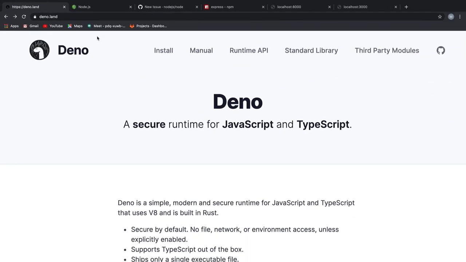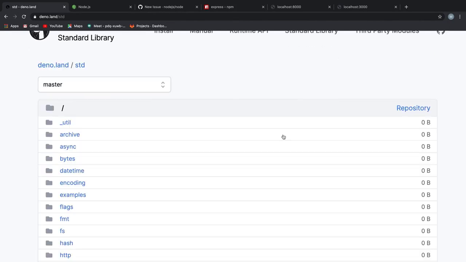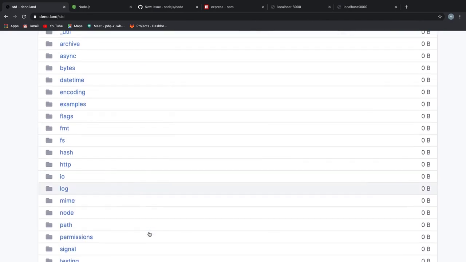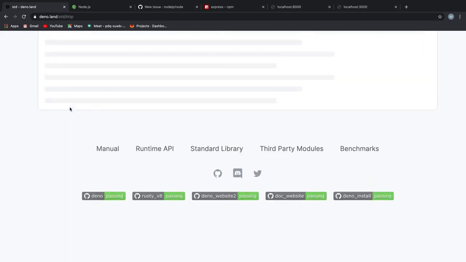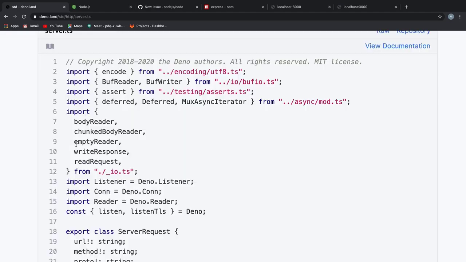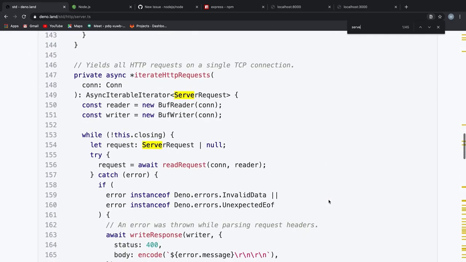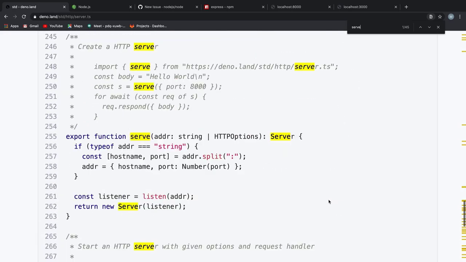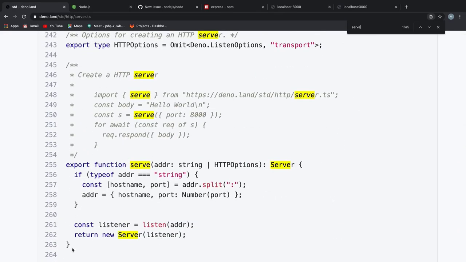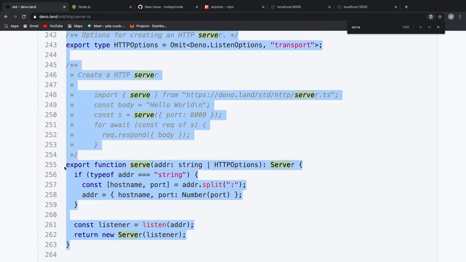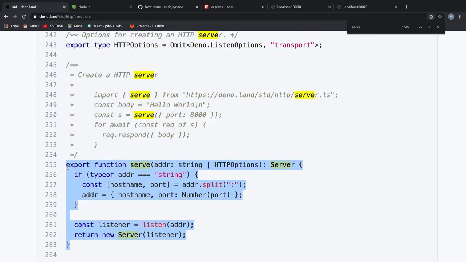Once you are in Deno's official website, deno.land, just click on the standard library section on the top. Once in there, scroll until you see the HTTP modules. Click on it and once you are inside the HTTP modules, we are searching for server.ts. From this file is where we are importing the serve function, which you saw in my code. Let me just real quick search for it. Yeah, here it is. And don't worry, by the time you're watching this video, some of these line numbers might have changed. Since they're actively developing Deno, the code here might be changed frequently. This exact function is what I imported into my code and ran serve by passing port 8000 into it.